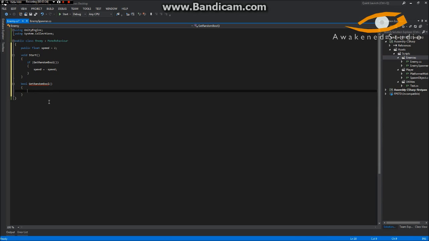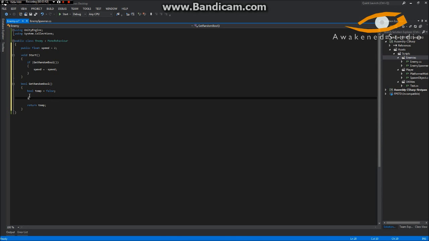So let's do this. We'll initialize a new variable called temp. We'll make it default to false. And now remember, this is creating a variable at runtime, and it's going to be of type bool. And to return that value, we're just going to return temp. So now, if we called this function, it will create a new variable called temp, and then return it, which is defaulted to false. But we don't want that. We want it to be random.